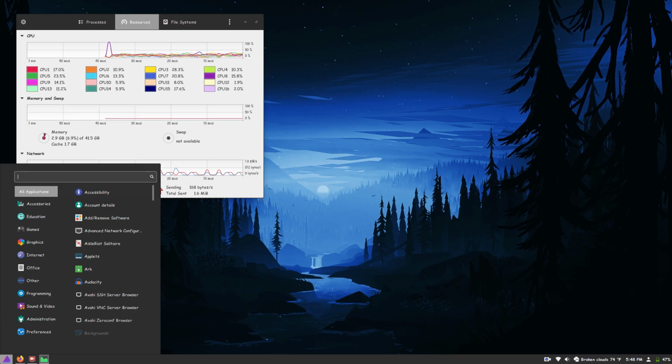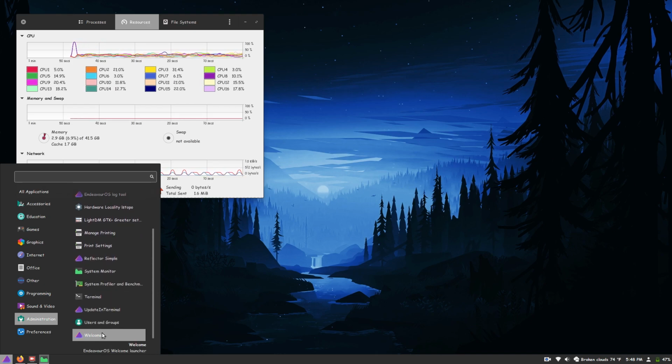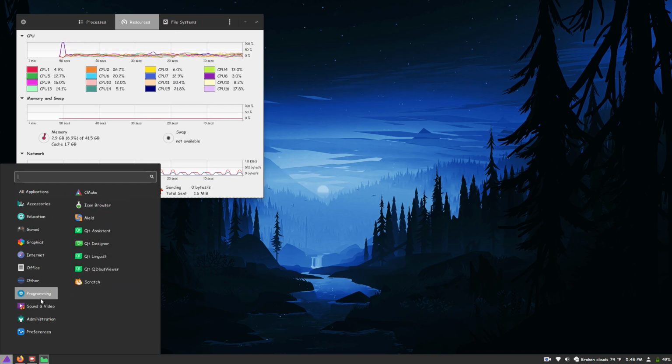Cinnamon is my favorite desktop environment. But at the end of the day, I need something that's got the latest kernel. I needed something with packages that weren't completely out of date like Debian. I needed something that could boot on this laptop because of the hardware, so Debian was out of the question, with the exception of things like advanced hardware support, MX Linux, and Sparky Linux, because the kernels are actually newer. I think 5.8 is the one around that.